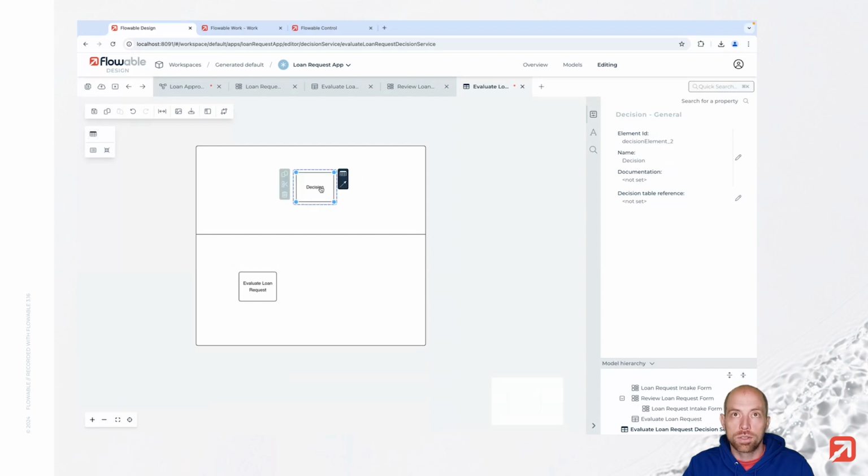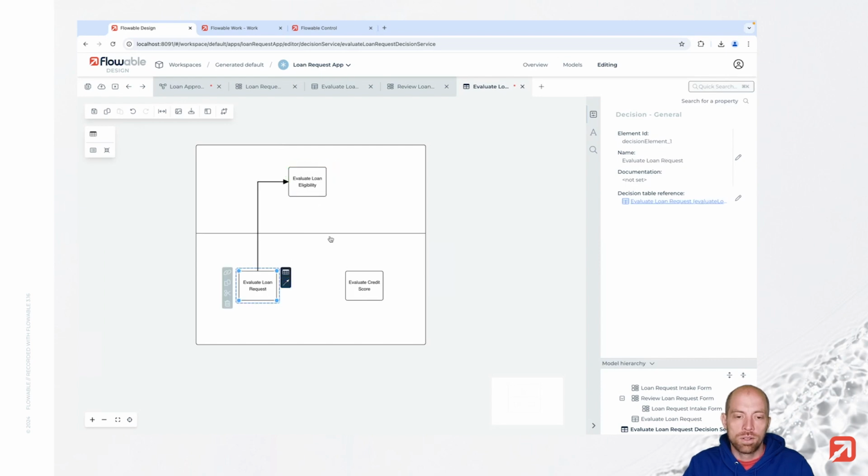But we are going to add a few more parts in here. One part is going to be here our output part. And then another one we have down here. Let's start with them down here. We are going to evaluate the credit score, and then we are going to evaluate the loan eligibility. And with that, basically, we can now say those two here at the bottom, they are needed for the final one, which we have above here. With that, we already modeled out our decision service.